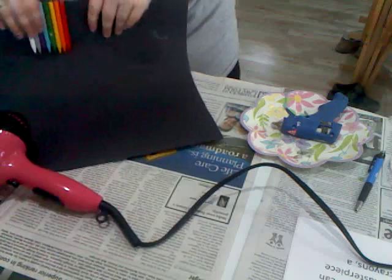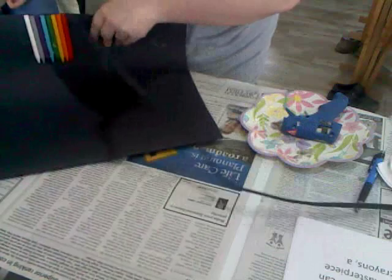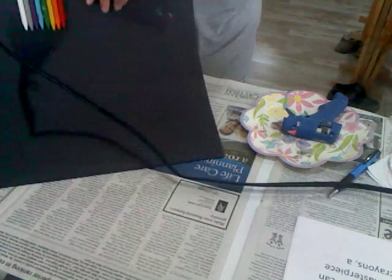Use your blow dryer and blow the crayons. It is best to point the blow dryer downward so that the wax will drip. Make note that this will get messy. However, it doesn't really matter how messy it gets as long as your newspapers are laid out correctly. So you can put it on high.